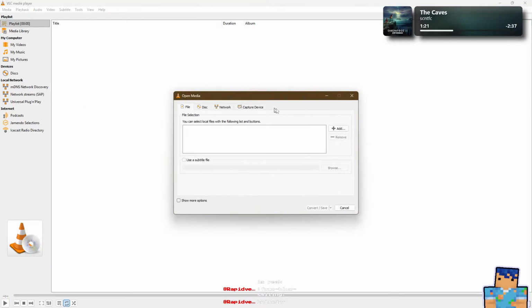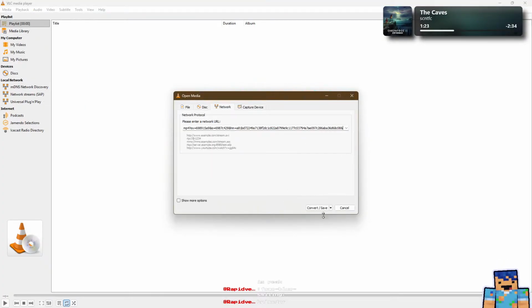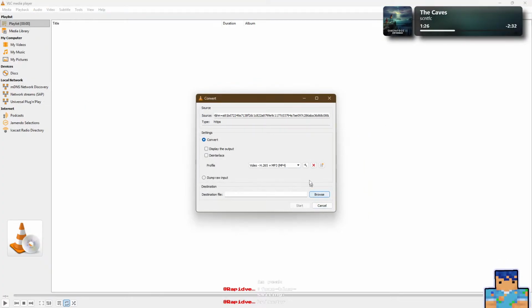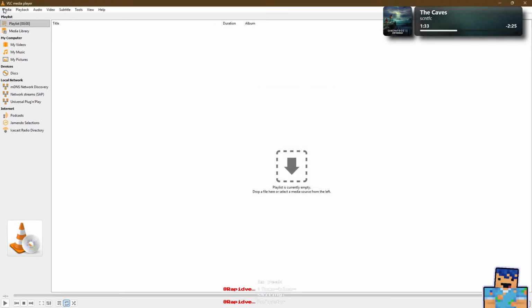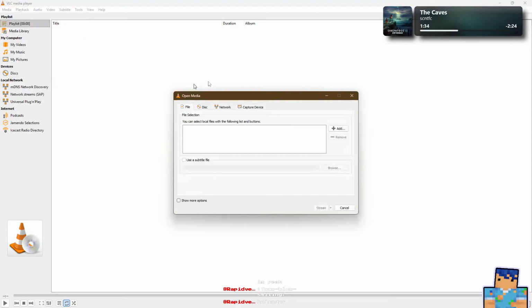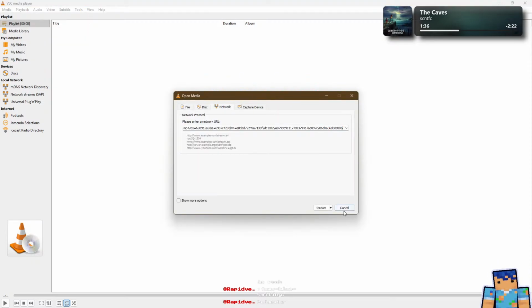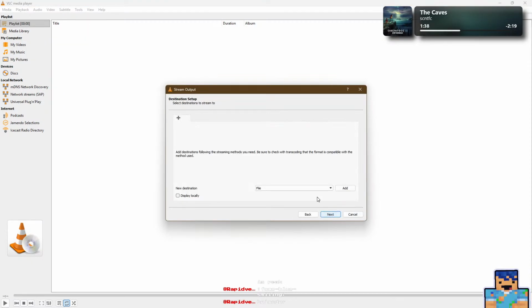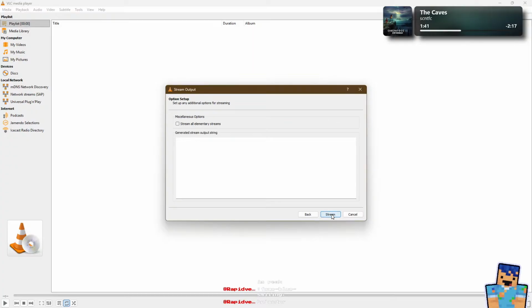Anyways, let's check this animation out you got. No, not convert. I want to stream it. Network. Bet you didn't know that VLC could do this. I don't know why I said it like that.